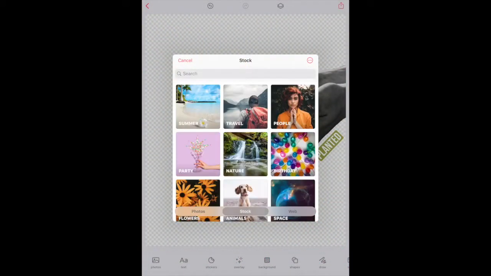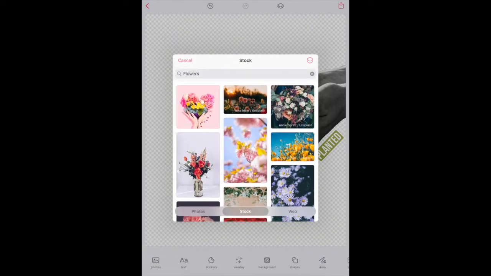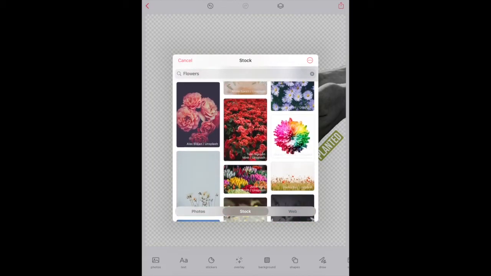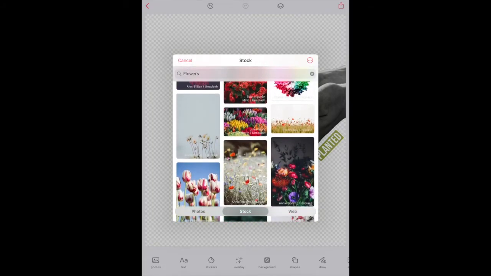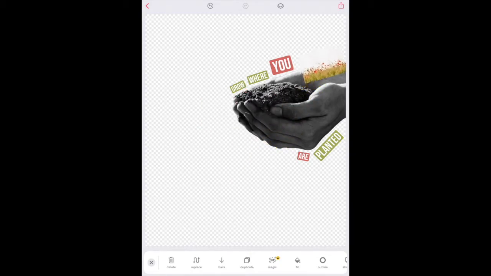So now that I have that completely finished, I'm going to add another photo into my collage. So I'm going to type in flowers because I really like exploring and I really like nature. So I'm going to scroll through, find a picture, insert it in. And I really like the idea of incorporating the different cutout images along with some square images.